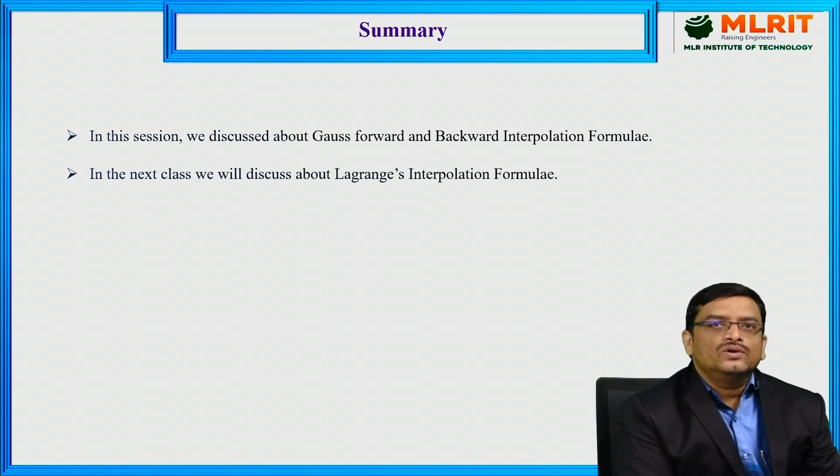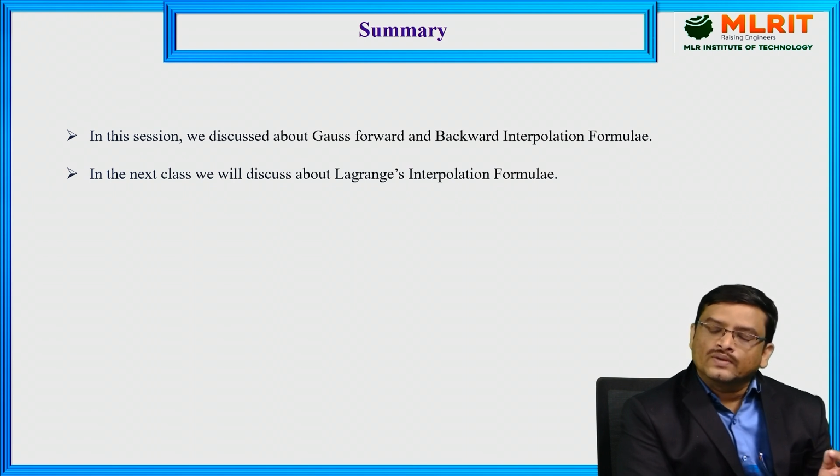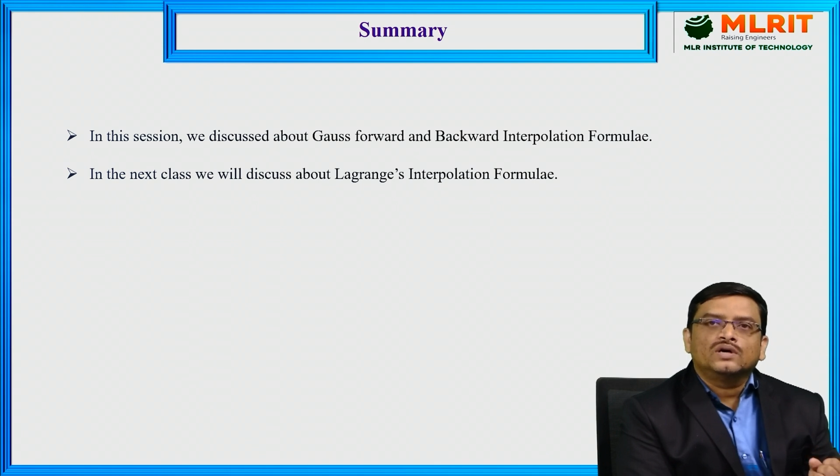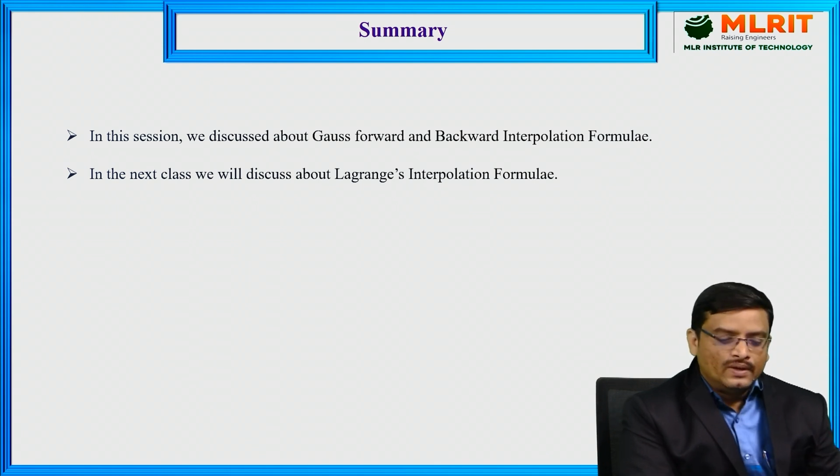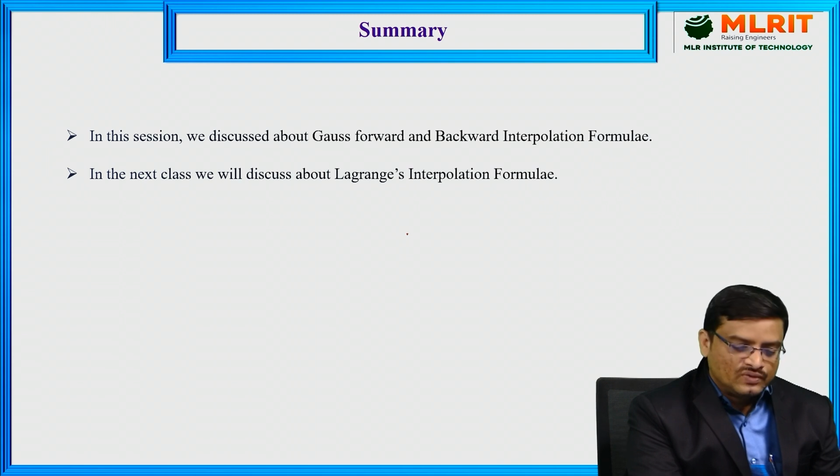So in this video, we have seen Gauss forward and Gauss backward interpolation formulas, and some examples of how to apply them. These Gauss forward and Gauss backward interpolations, and the interpolation formulas we discussed in the previous videos, that is Newton's forward and Newton's backward, are all applicable only whenever the difference between the values of x is common.